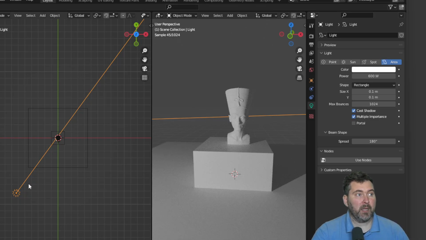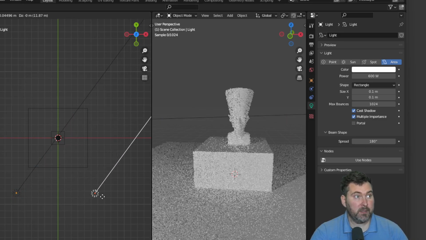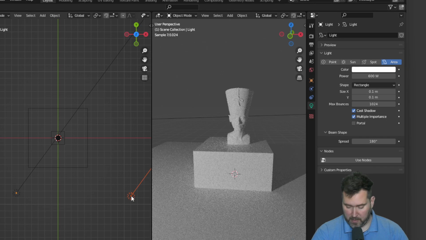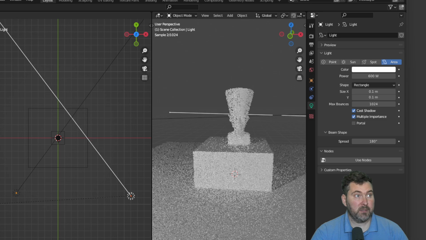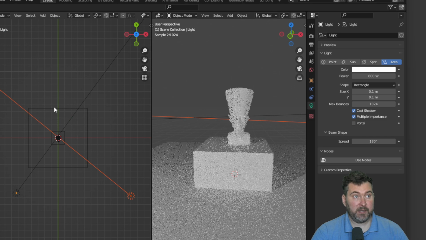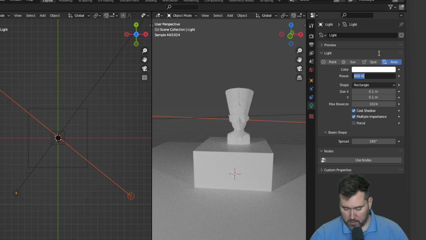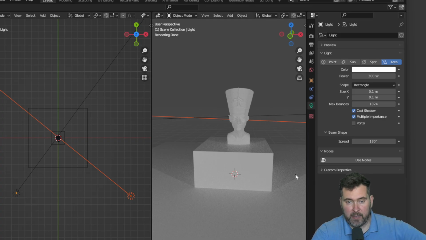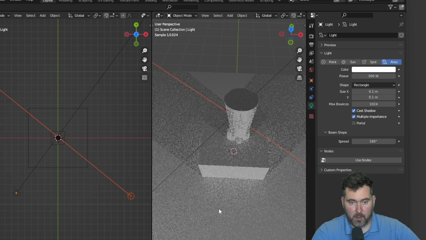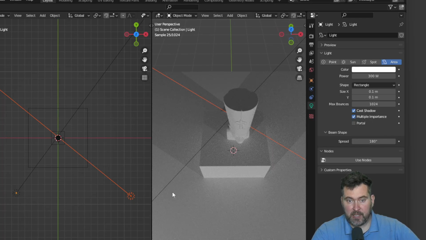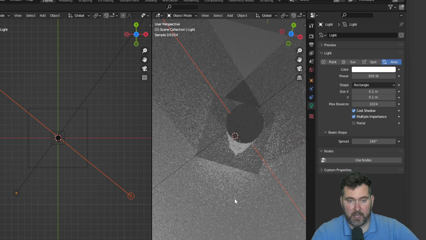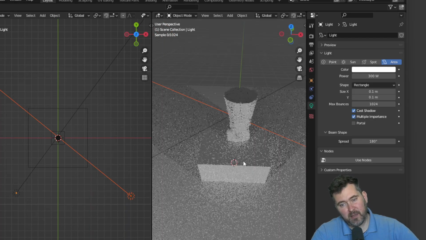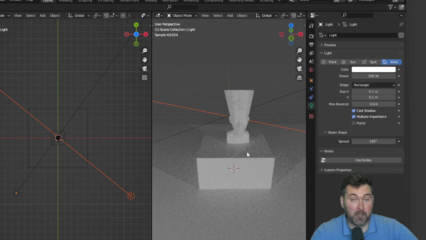And then I'm going to copy it and paste it. I'm going to move it to the other side here. This is going to be my fill light. I'm going to rotate it again towards the subject. And then I'm going to reduce the power to something like half of that. Finally, let's just take a look at what we have now. So at this point, if we look down at the shadows, we can see the key light has most of the light here, and then the fill light is coming up this way. And we can even kind of see these laser things that are depicting the direction of these lights.